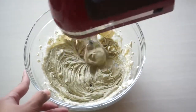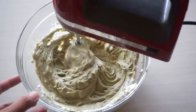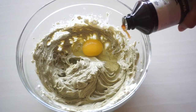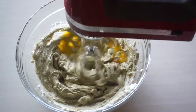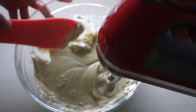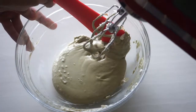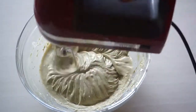The amount of matcha depends on how strong you want your matcha flavor. I added 1 tablespoon here but it's up to you — you can add more if you want. Now that's looking nice and smooth, we can now add in our egg and a splash of vanilla extract. Just continue beating until they're all well combined. Make sure you scrape down the sides of the bowl to make your batter nice and smooth. And that's basically it for the cheesecake batter.